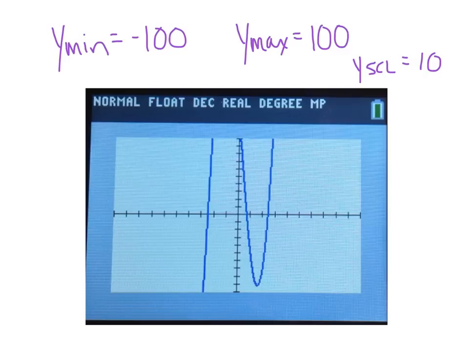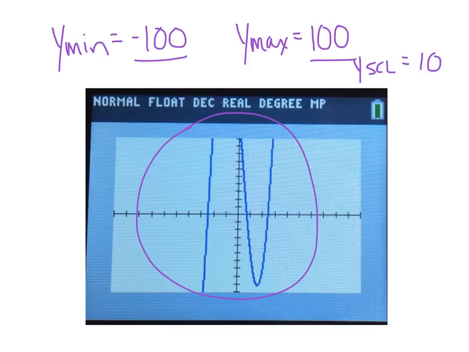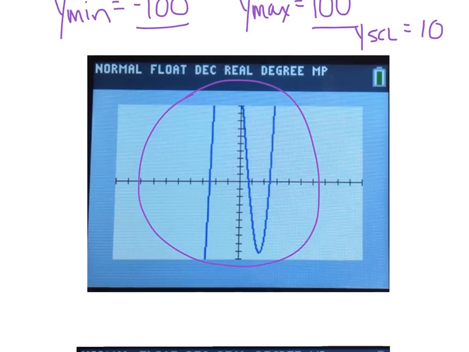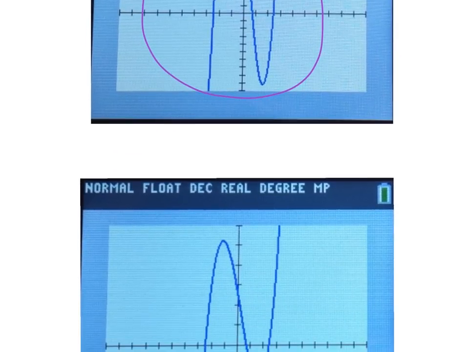Now this time, we do not hit zoom. If we did hit zoom, it would just reset or undo these adjustments that we just made. So hopefully your picture looks exactly like what I've got here on the screen. And it's definitely better than it was. For instance, I can see my relative min now, which is a huge improvement, but I cannot see my relative max yet. So I'm going to go back and increase my y-max one more time in an effort to see that rascal.